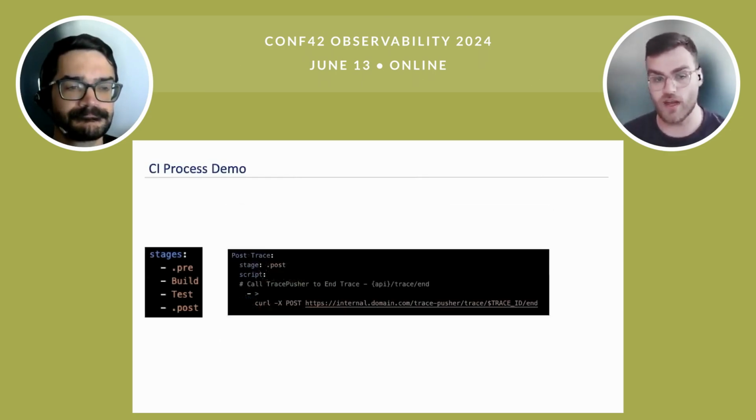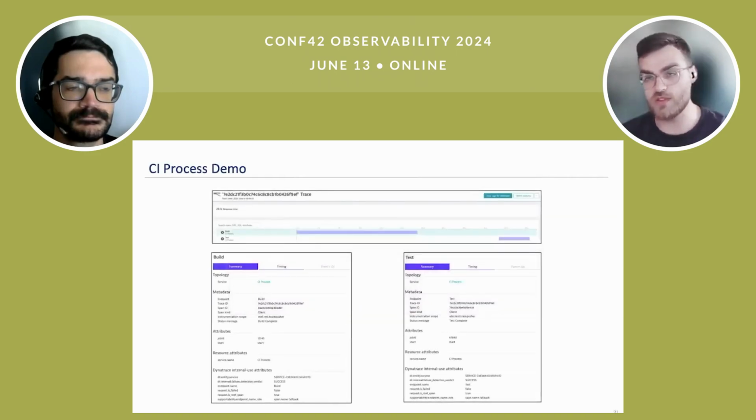And then finally, as the final step of our pipeline, we close that trace, and then the REST trace service will push that off to your observability backend, where you can see the trace yet again. And this looks exactly the same as the other trace that we just looked at. And that's awesome, because with this, then what you can start to do is link these traces together from all of these disparate contexts and have a full end-to-end picture of all of these processes working together. Even if each of those processes live in very different contexts, that's fine. You can now visualize all of this by linking on this shared data across all of these traces.